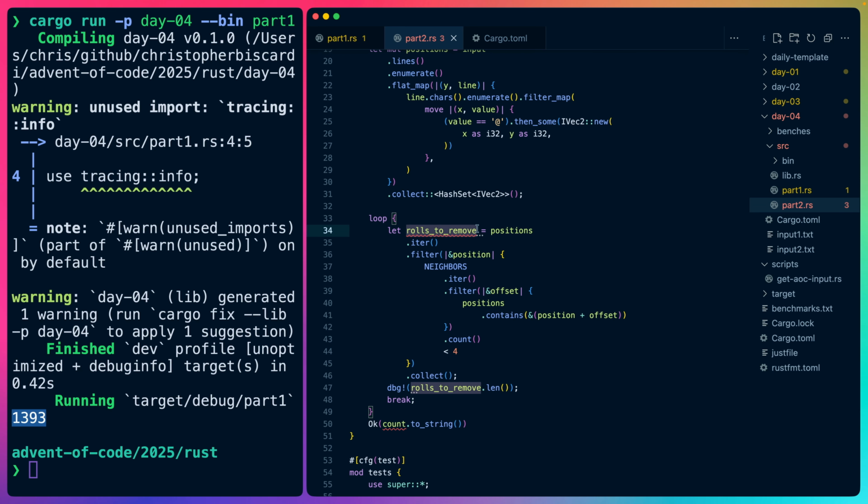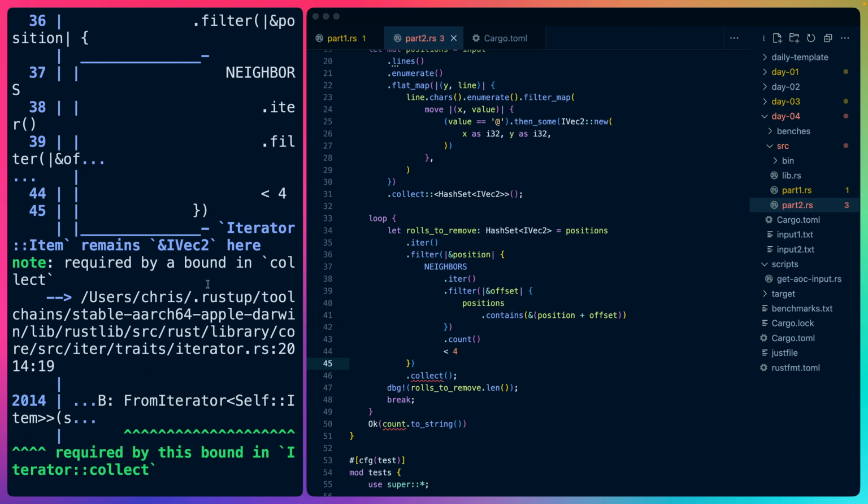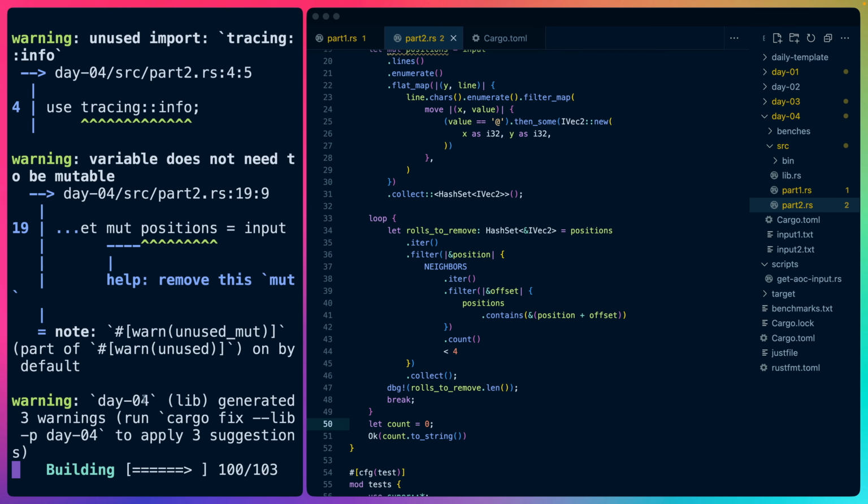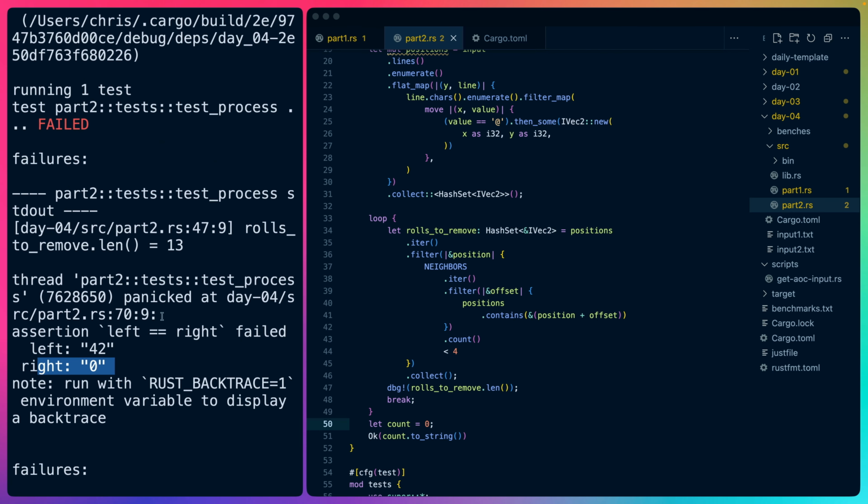This doesn't have a type on it. We'll probably make this an IVec2. There's something wrong with that, though, because these are references. It doesn't really matter to us whether these are references or not right now. Let's do let count equals 0 for the moment and test our part 2s. 0 as we just hard coded. The length of this is 13, so this is the right set of stuff to remove.